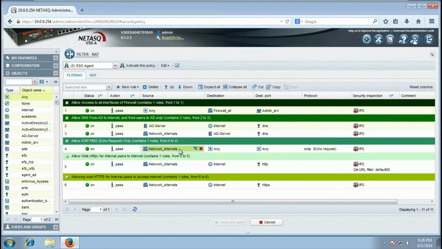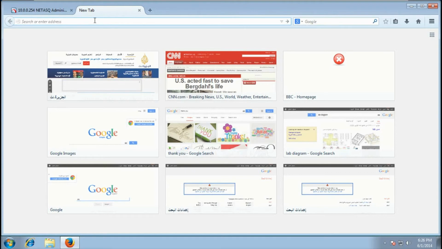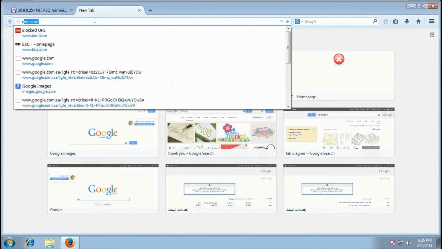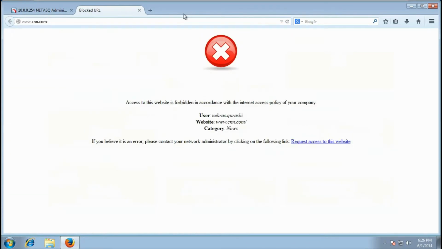So right now, if I try to access a website on HTTP which belongs to the category of news, it is going to be blocked. Let me try. I'll try to open CNN, for example, and CNN appeared to be blocked because it belongs to the category news.